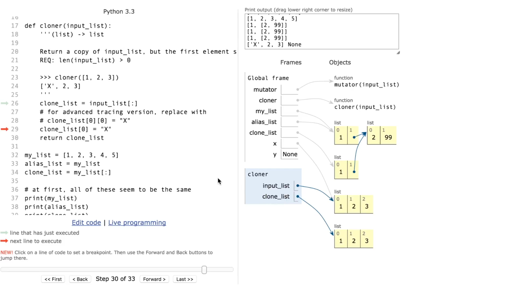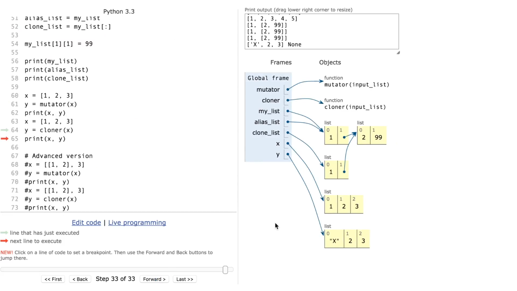So it refers to a different list, and it makes the same changes to the clone list instead. And it returns the clone list. So X is still equal to the unchanged original list, while Y is the copy that has all the changes on it. If you print both of them, you can see the original list, and then the changed copy.